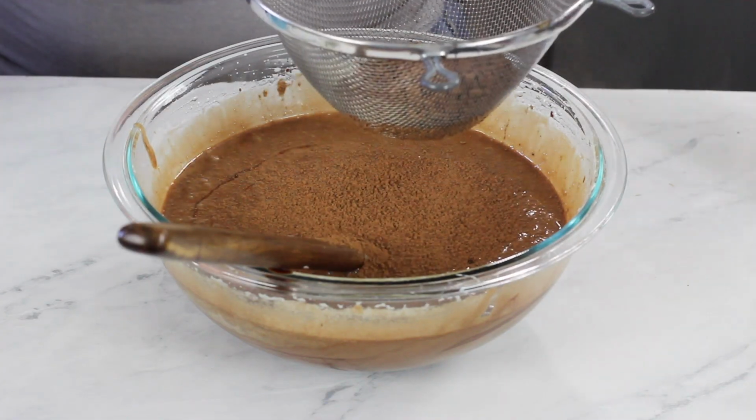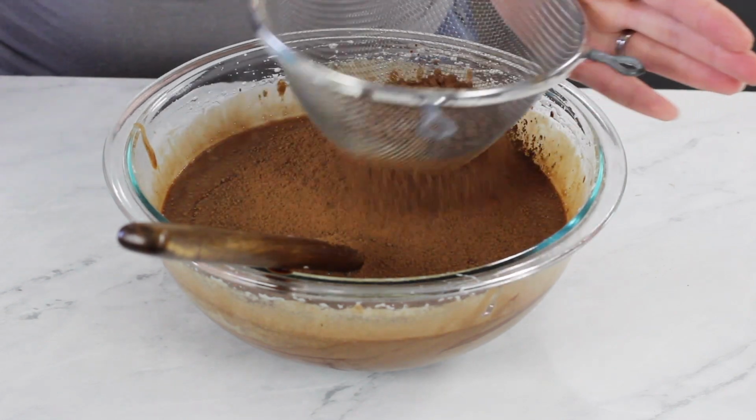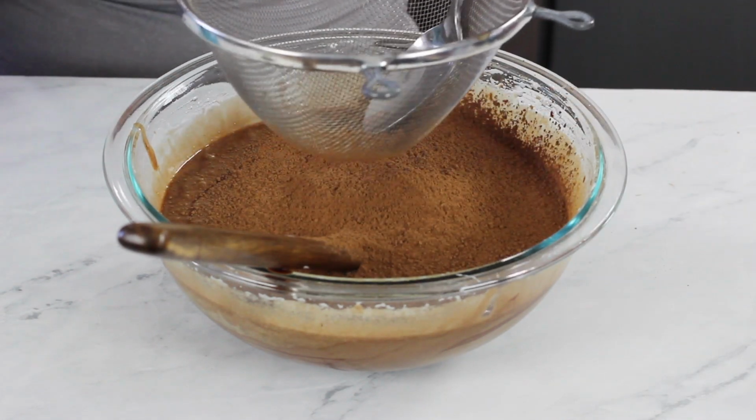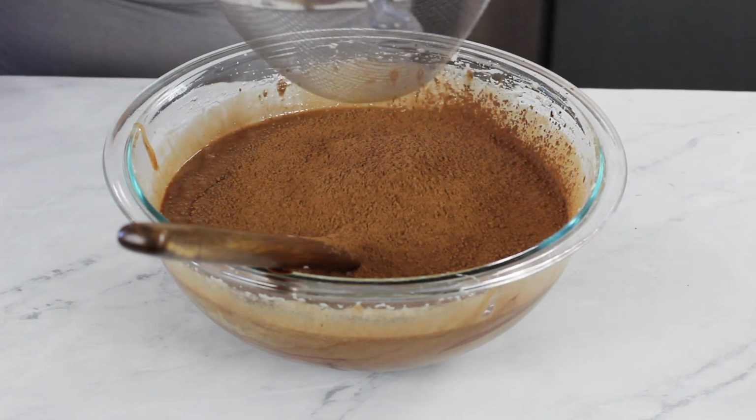Now, in case you're worried that our flourless chocolate cake isn't chocolatey enough yet, we are still going to add 1/2 cup of natural unsweetened cocoa powder. Now, we are going to actually sift this over the batter rather than just pouring it in because we don't want to get any lumps in here. And see these lumps, we can just use a spoon to press them through and break them up that way.